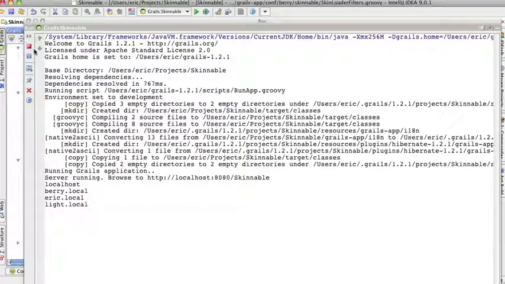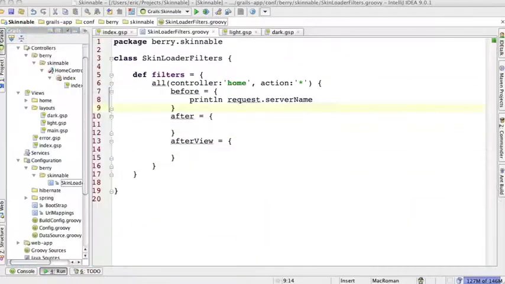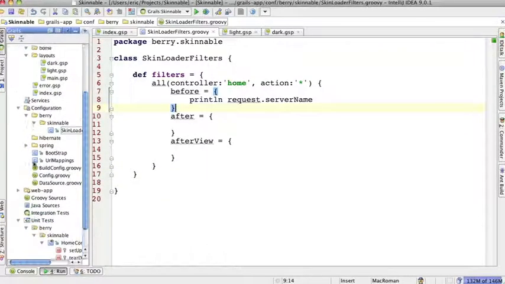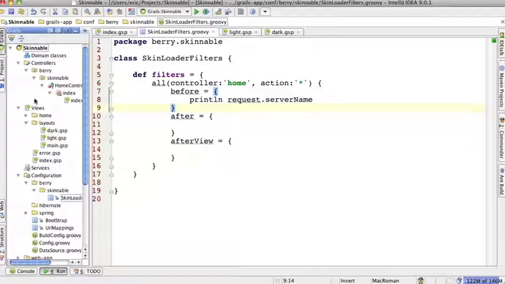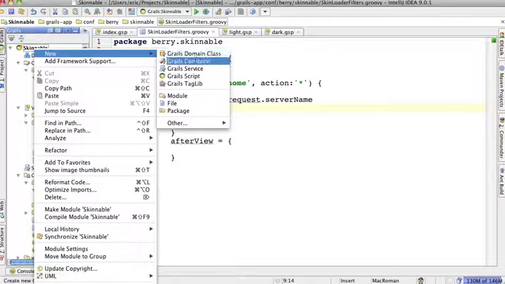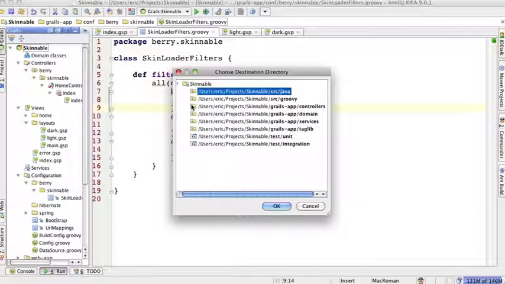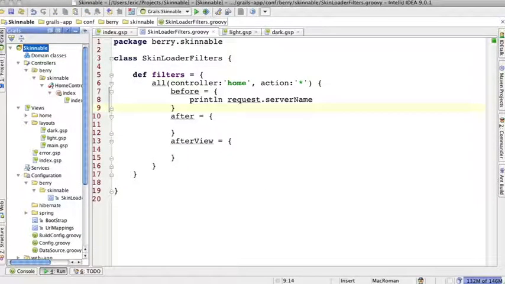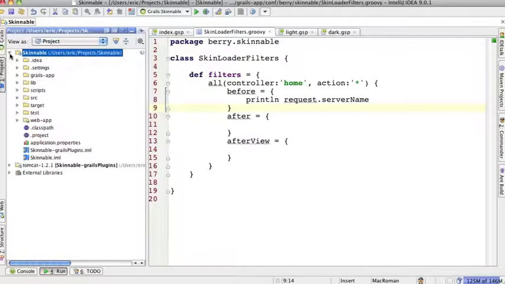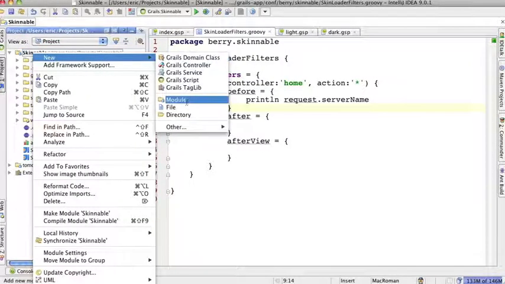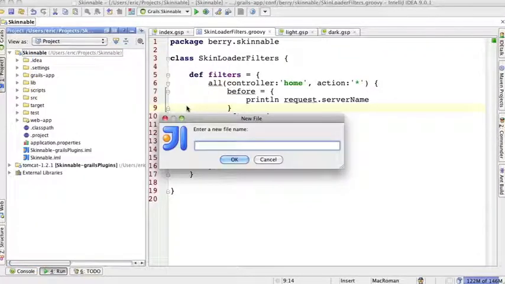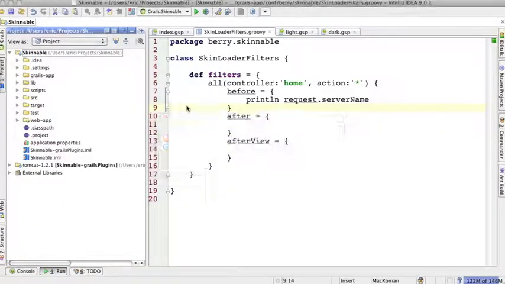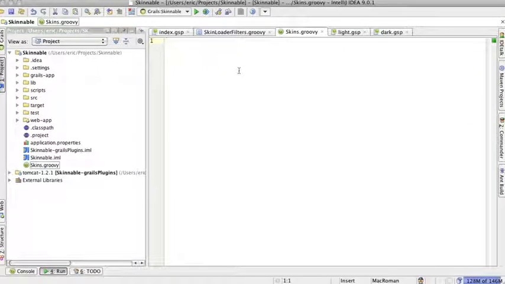First I want to show you the wrong way to do it, which is actually the way I started doing it initially. What I did initially was I created a new file. I usually use the project view. I called it skins.groovy, and in here you can create your config file.